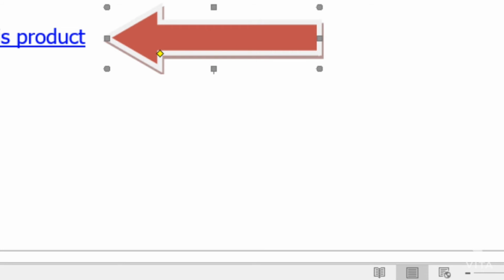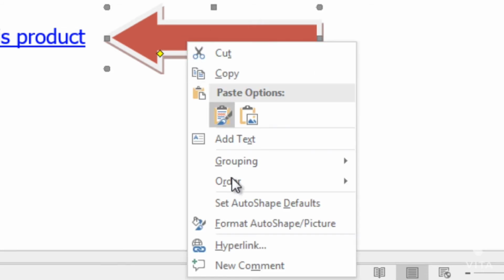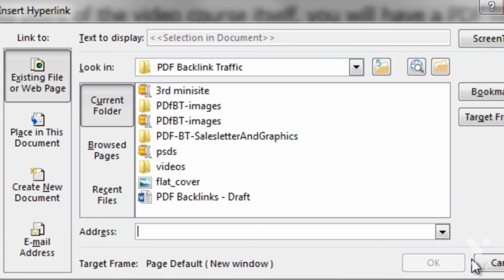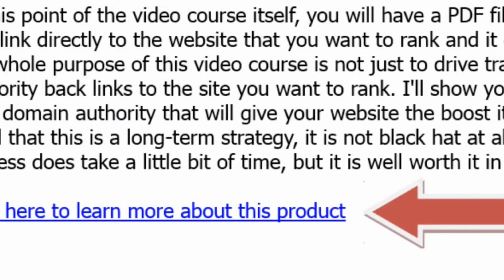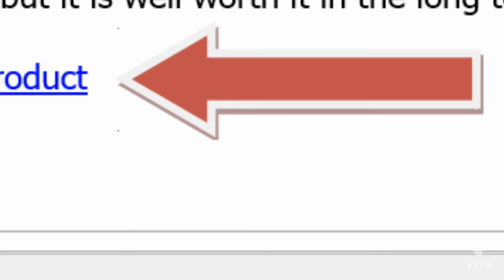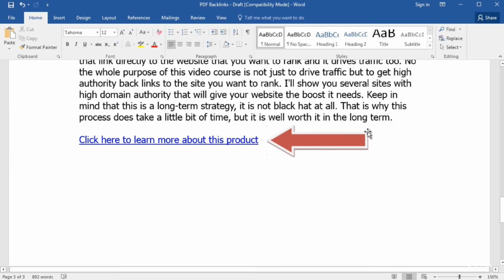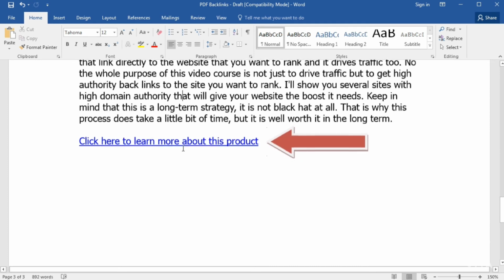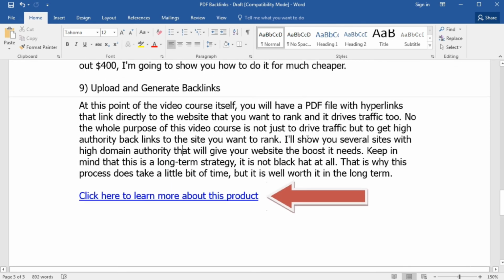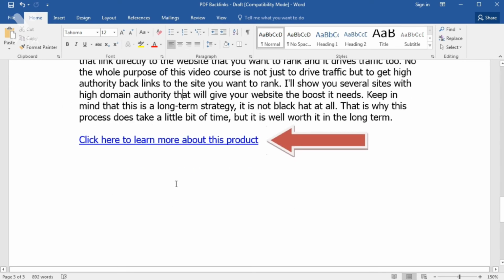Same thing. With a shape, all you have to do is select it, right click, hyperlink, and do the exact same thing. Now, you can do this exact same thing with other items as well. The only thing that you cannot do is, let's say, for example, that you wanted to hyperlink a section, but if you had a certain image or certain images clumped together and you wanted to hyperlink a whole section, you would have to have an advanced feature, which is a PDF conversion tool to do that, which would be part number 2.